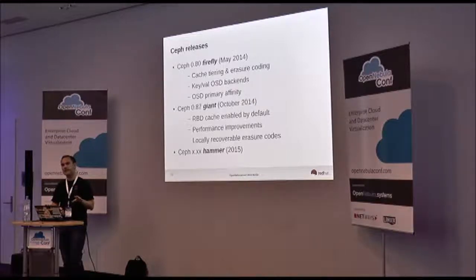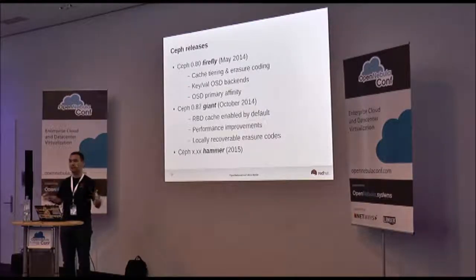One notable thing for RBD is that we enabled the client-side in-memory cache by default. So RBD will now provide a write-back cache in RAM. That isn't safe to do for all virtualization technologies. It requires that the hypervisor sends flush operations so that we know when to clear the cache. So what happens is that RBD starts up by default in a write-through mode without that caching. And the moment it sees a flush from the hypervisor, it goes, right, this hypervisor supports flush, and it will automatically switch into a write-back caching mode to give you better performance.